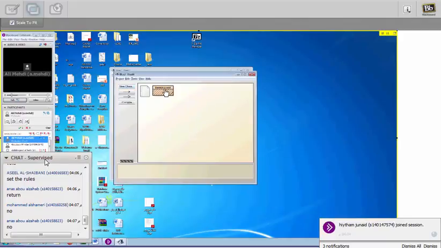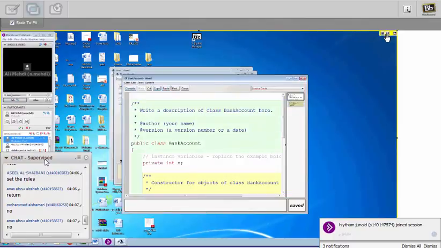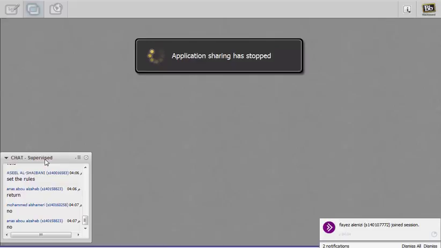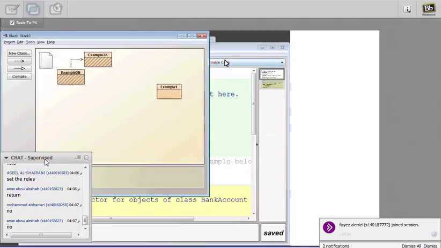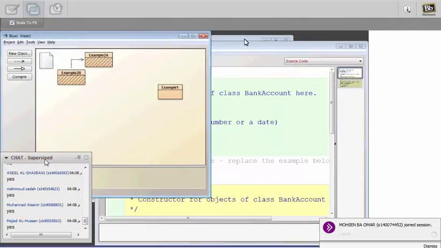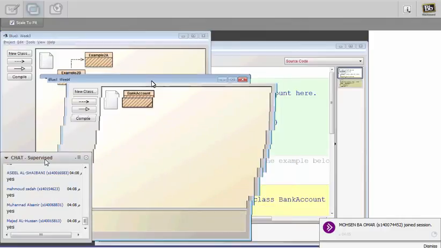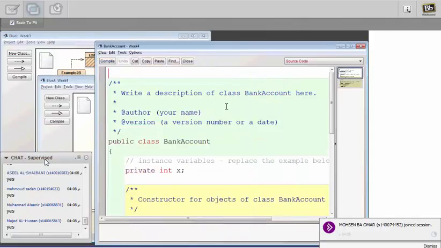There we go, we have our window here. Let me share this with you so you have a bigger picture. Can you see my windows now?